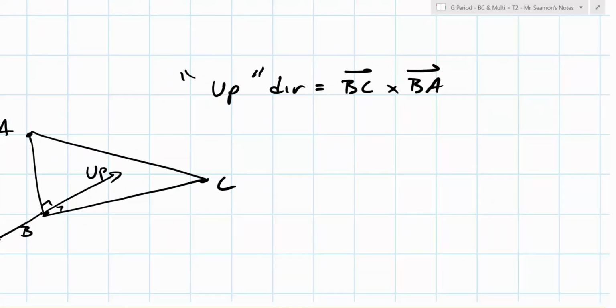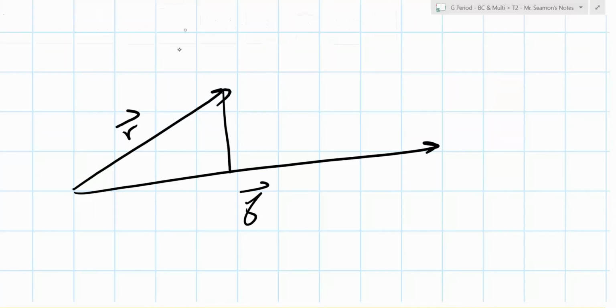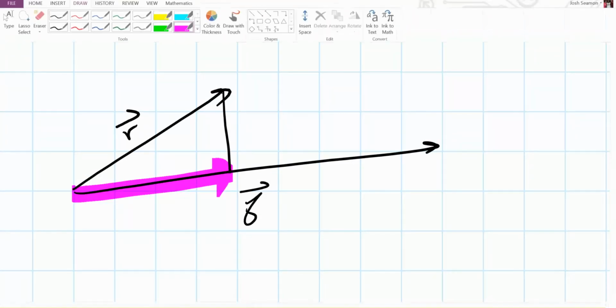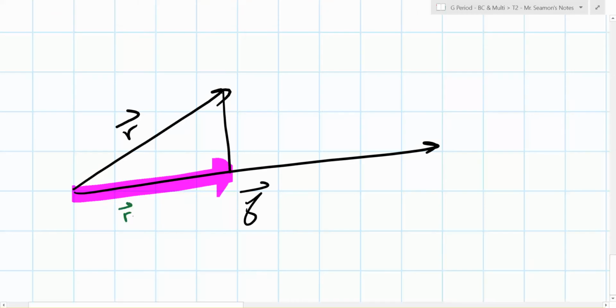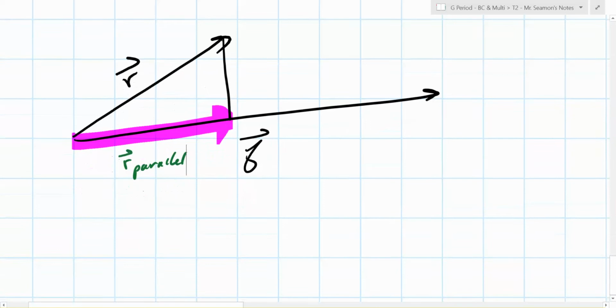Now when we cross these two things, we get a vector, right? How do we know the direction? So we cross them, and if you want to find our parallel right here, how do you find the magnitude of our parallel right there? This is our parallel. What's the magnitude of that equal to? You have to know this immediately. R dot what? Is it R dot F?